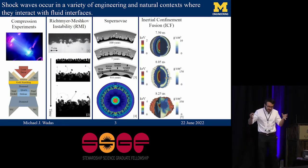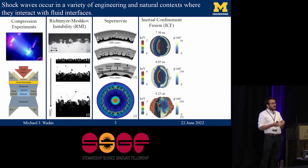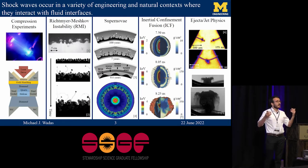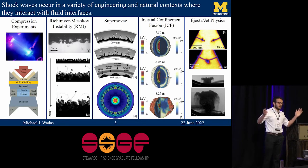That mixing has important ramifications for the composition of any ensuing galaxy or nebula. On about 20 orders of magnitude smaller length scales, we have inertial confinement fusion, where shockwaves are propagating radially inward, passing through interfaces, and compressing fusion fuel, hopefully to the point where we can get a sustained nuclear fusion reaction. There's also a lot of scientists looking at ejecta physics — you can picture a metal surface with a groove on it, you shock it and look at the ejecta that pop out, which scales up to asteroid or planetary body collisions.